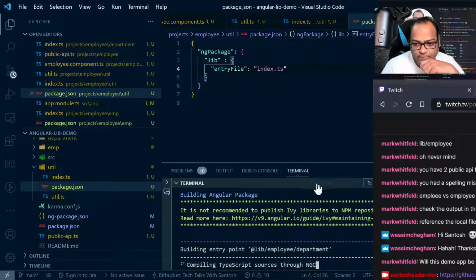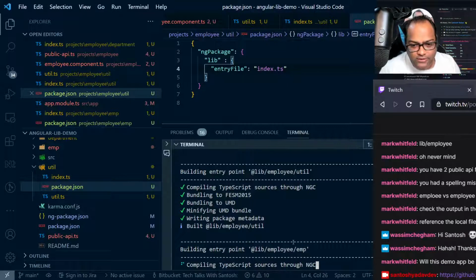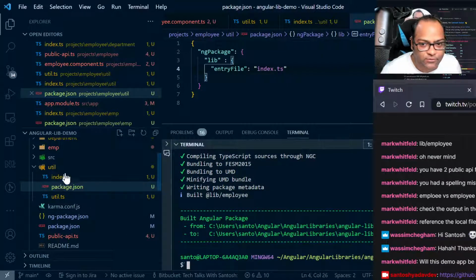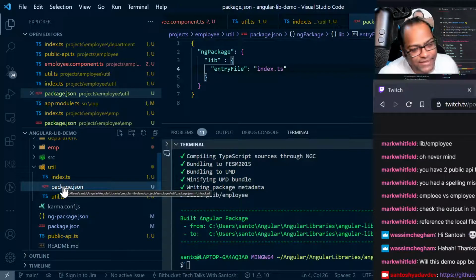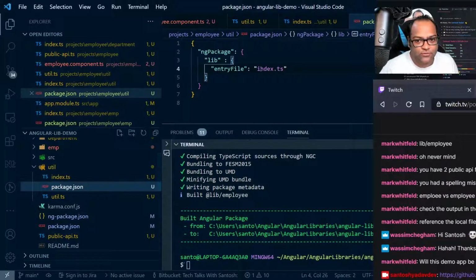So we have department, but as far as I remember, ng-packagr directly references. Yeah, I think this is possible because we removed public API. In case you don't define it, ng-packagr by default looks for public-api. That's why I follow this standard. In case you want to remove it, just make sure that in package.json you have the entry file as index.ts, and it will still work.